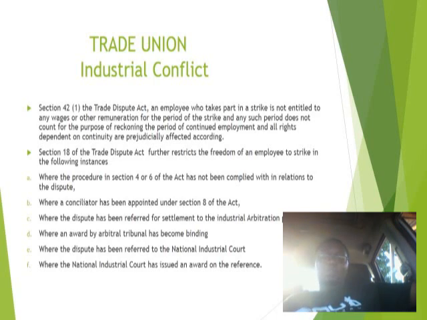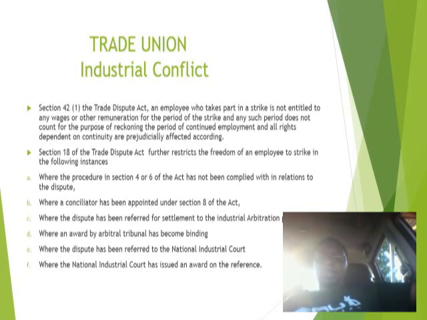Now, in Oshimolo versus Federal Government of Nigeria, the court said that strike action is a breach of contract by the employee, which entitles the employer to dismiss him and all those who take part in the strike. So basically, an employee does not enjoy protection when he goes on a strike action. The courts have held that the employer has the right to dismiss the employee that goes on strike and all those that take part in a strike action.